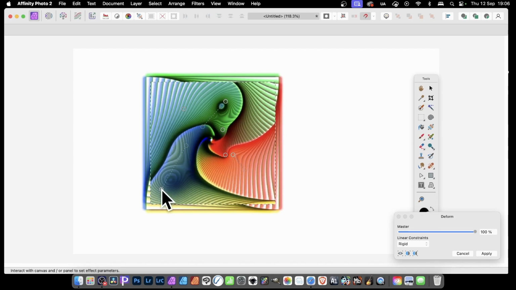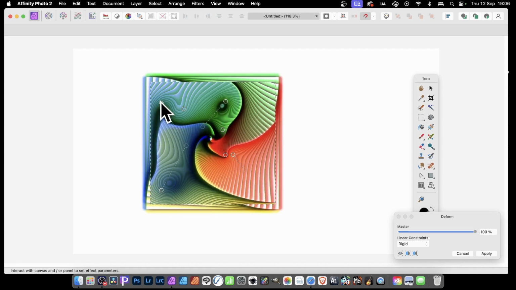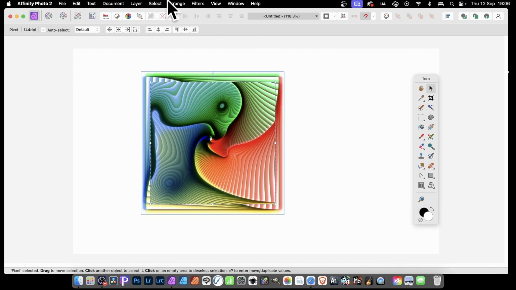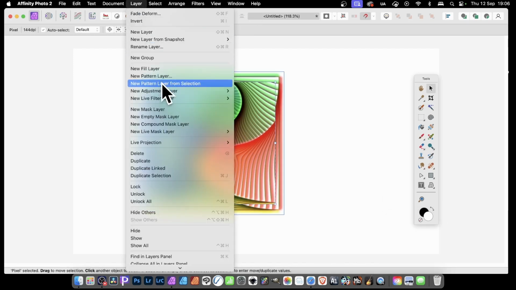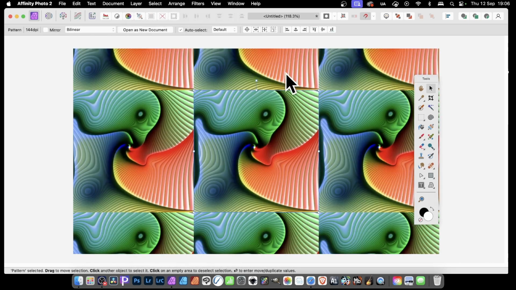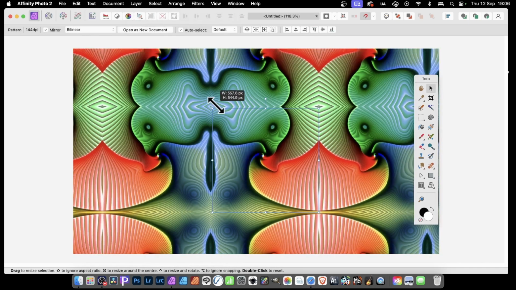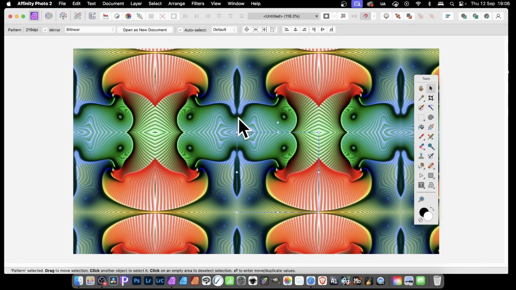And you could create even more unusual designs, maybe a slight variation on that design there. So click apply. With that, you can then go again to layer and new pattern layer from selection. And then you've got that design. And then again, mirror. And you can see as you drag that, you've got that design. But maybe you could use also symmetry. So the mirror filter, all those sort of filters can be used to create all kinds of unique designs.